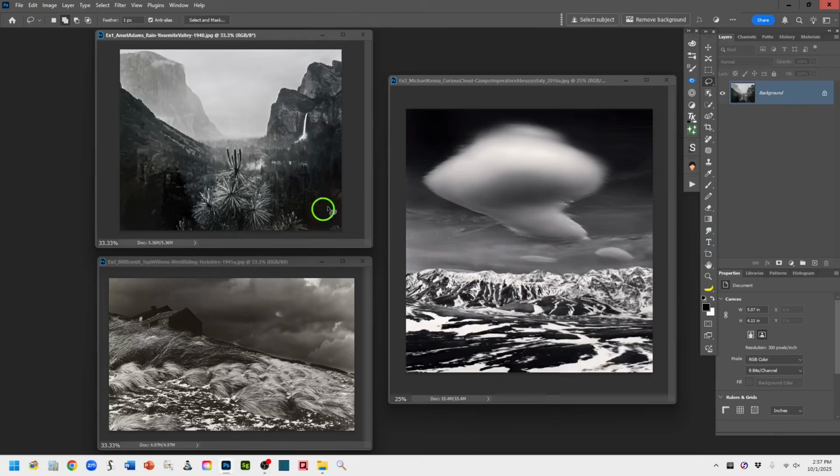The first one here at upper left is by Ansel Adams, and it's titled Rain, Yosemite Valley. He made this picture in 1940. And typically, when you look at Adams' work, I find that he focuses on compositions that capture these kind of sweeping landscapes, mostly in the American West, but he also does some capturing of abstract details that he presents in black and white. And you can see the drama of this.